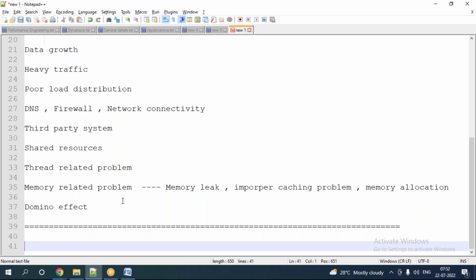Yeah, over the period, some down the line, 3 years, 5 years, what are all the things that I have to learn, sir? Okay, so I'm repeating again. It is not something like today you are going, tomorrow you will become a performance engineer. No, not like that. It is continuous learning, continuous involvement that you are showing.